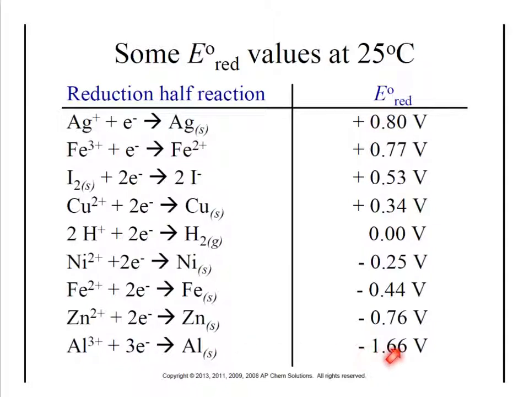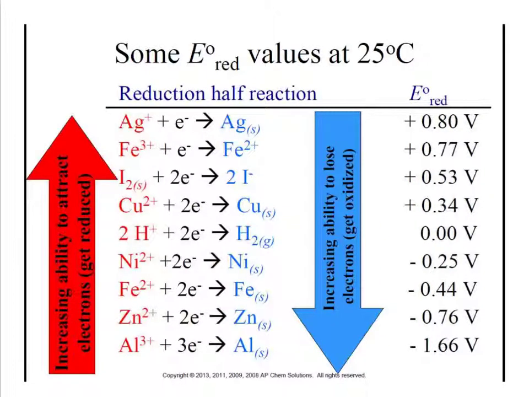Whereas something really, really low like this, that's a negative number, that means this reaction right here won't occur naturally. Okay, it's a negative value, and so that would be a non-thermodynamically favored reaction. And these charts are typically laid out like this, with the most positive number at the top and the most negative number at the bottom.